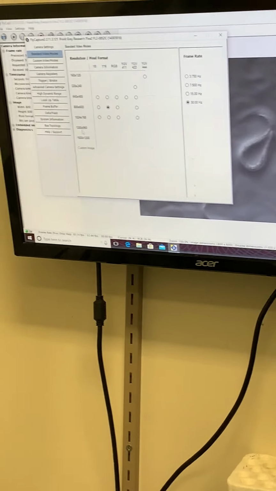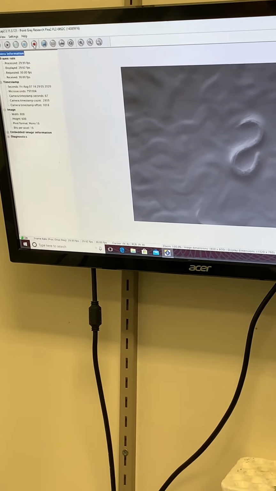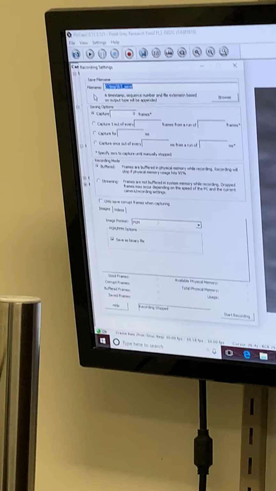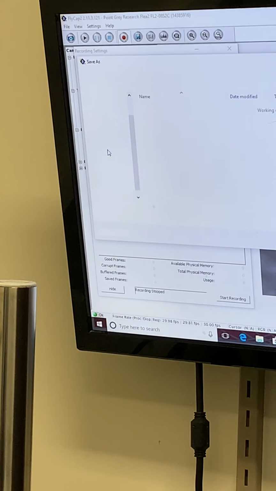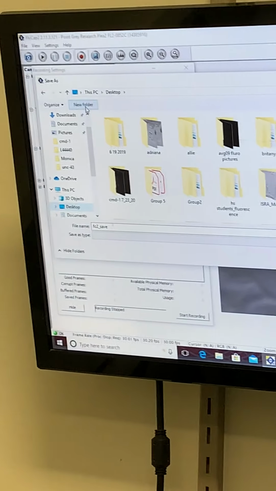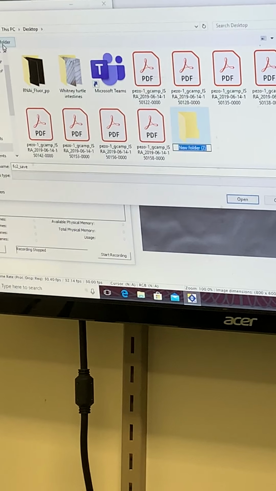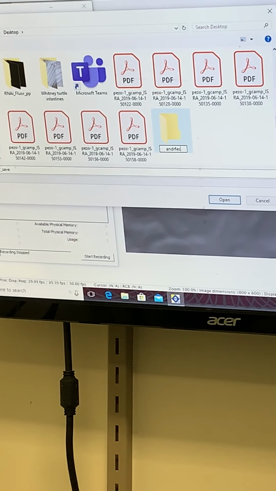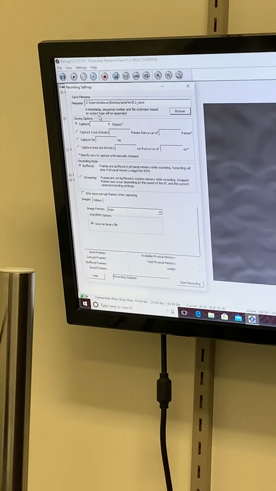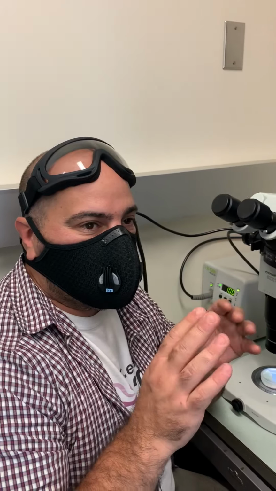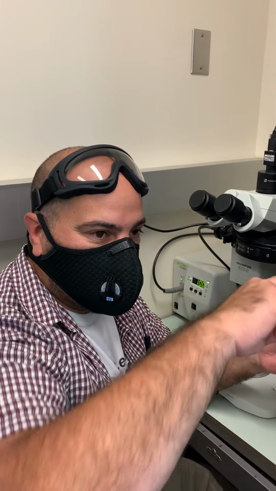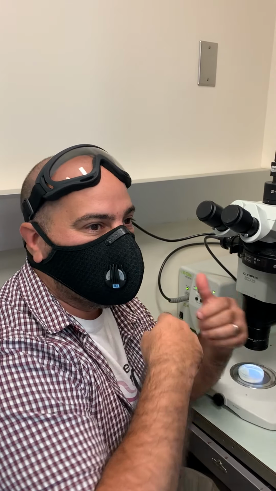So I picked these properties. Now I can close that window and go to this capture image. Here I can choose where I'm gonna save this file. I always want you to go to the desktop and create a folder on the desktop where these pictures will be saved. That's because it's the fastest thing for the computer to save right into the hard drive. You don't want to plug in a USB drive and have those pictures have to buffer through that wire all the way. You lose frames that way.